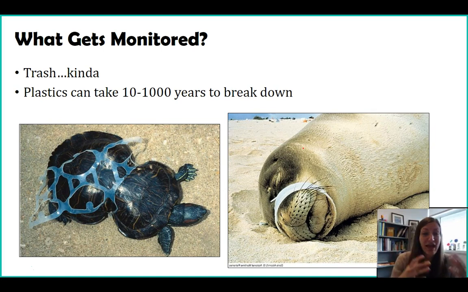because plastic is everywhere in our society, and it also doesn't break down. Depending on the plastic item, it can take anywhere from 10 years to 1,000 years to break down a piece of plastic. So if it gets into the environment, it's not like, oh, it'll dissolve in a little bit or it'll break down. Yeah, it will, but it might be hundreds of years before that plastic item vanishes. And even when it vanishes, it's not actually vanishing. It just broke down into smaller pieces. And so when plastics get into the environment, they actually have a huge impact, particularly with marine life. We'll talk about why marine life are affected so much in a little bit.